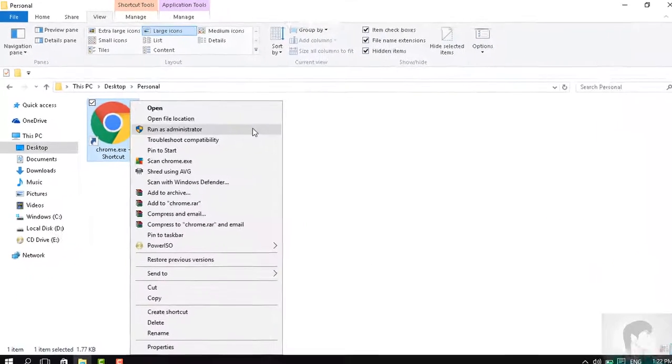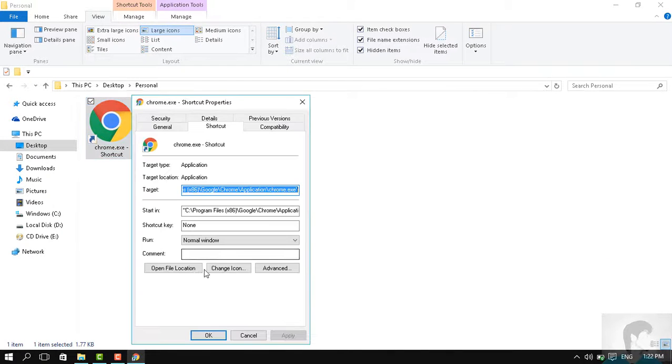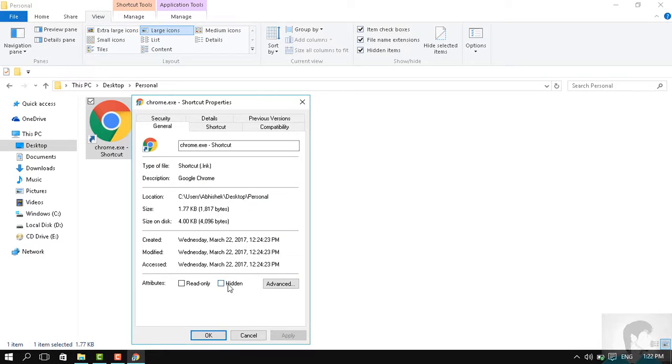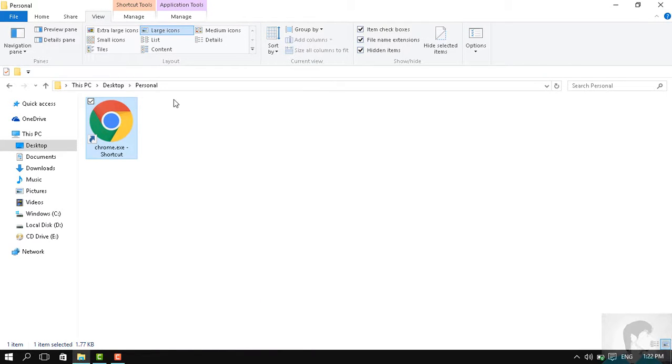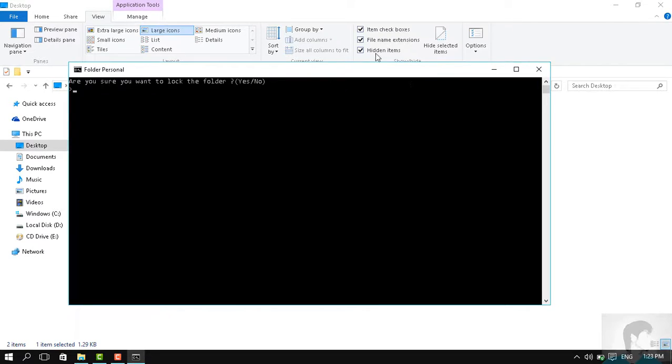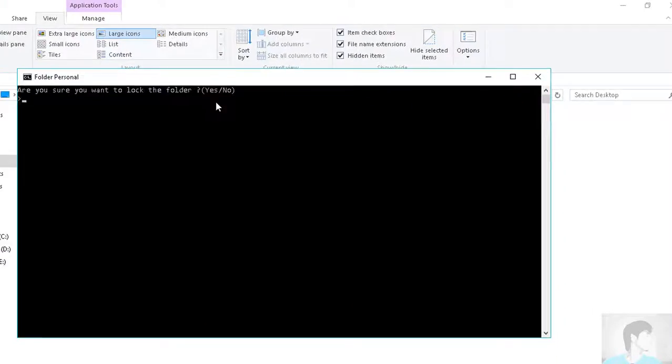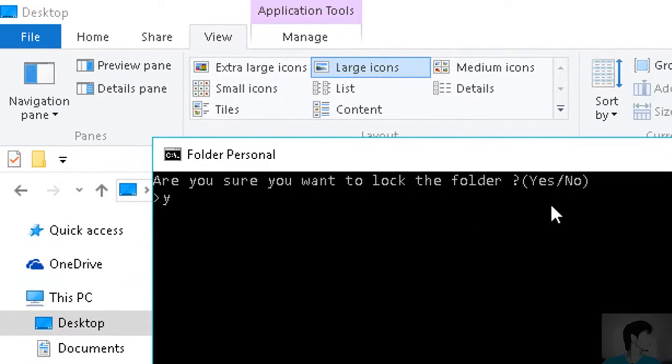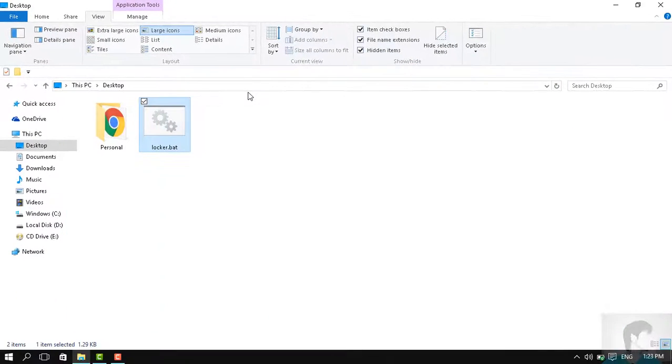Again, two things to remember. You can always hide the contents inside the folder by going to Properties and the General tab, Hidden. You can do that with the contents inside the folder and to the locker.bat itself so that they do not show up just like that. However, if you tick the hidden item stuff, the locker.bat is going to show up, and if the person knows your password, you're busted. And the other way you can get caught is like this. Now you have your hidden item stuff checked and you prompt yes to lock the folder and you lock it.